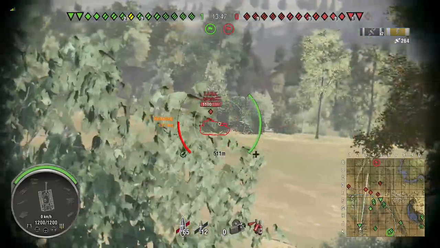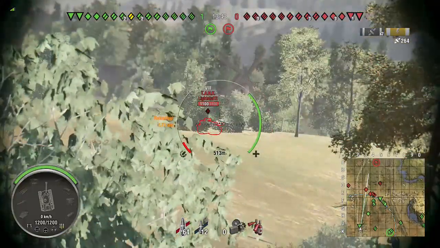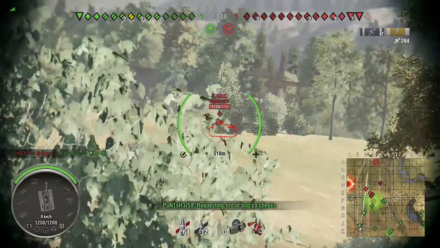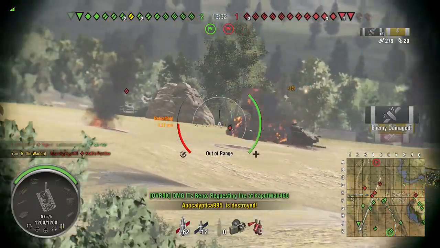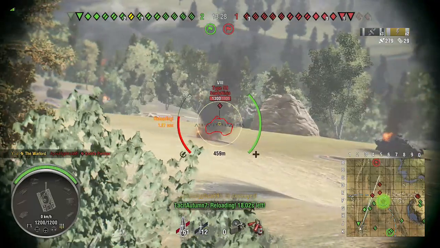Here we go, Prokhorovka, everybody's favourite map, and I love this map. And yet for some reason, I couldn't hit the side of a barn. It is actually one of the weaknesses of this tank, is although it has much higher DPM than the fully kitted out Tech Tree Panther tank, it's got less accuracy and less pen on its rounds.